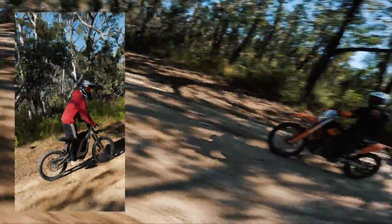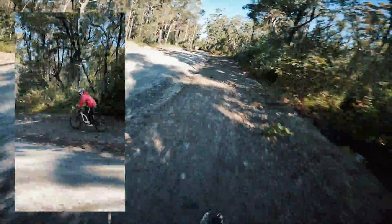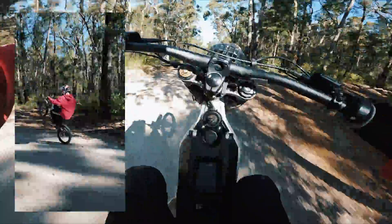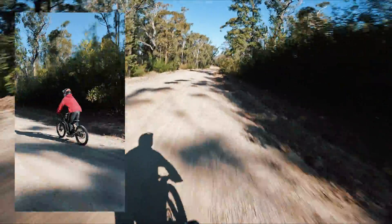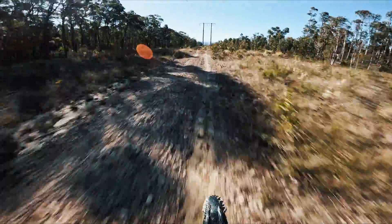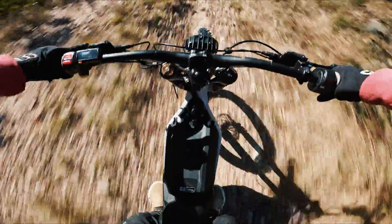With more practice I'll definitely get more comfortable with that, but trying to be like Surron stunts — he's crazy with the wheelies. Right now we are heading back to the house because Leon has somewhere to be. When we get there we're gonna make some pesto pasta, I'll pause the timer and not charge the Surron up, and then me and Tom are gonna come back out later on and continue the timer and run it down as low as we can get it.